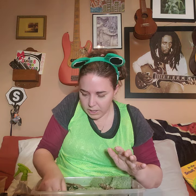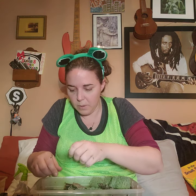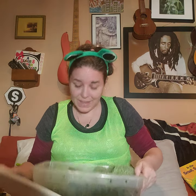Oh, here's something very interesting I'll show you before I put this poor little guy away. So I'm noticing, I don't know if you can see it, his tail does not have the spots on it. So that tells me that at some point a predator may have bitten his tail off and it just started to grow back a little bit. So it does not have all the fun spots on it. So that helped to protect him.